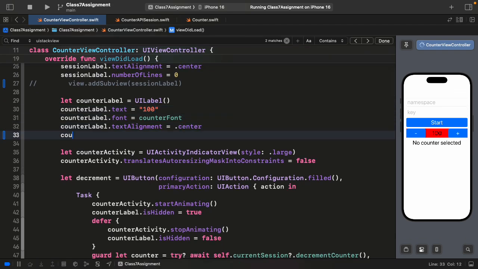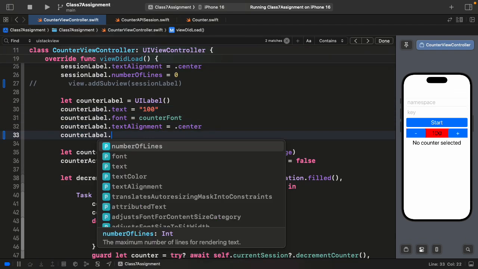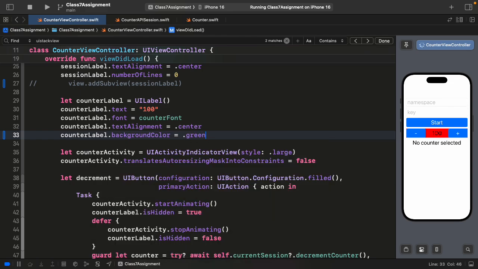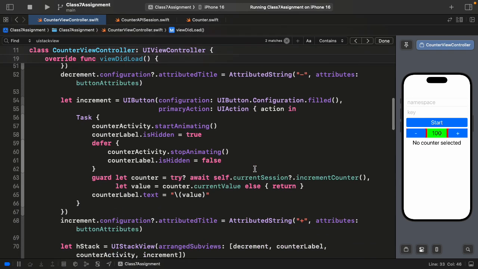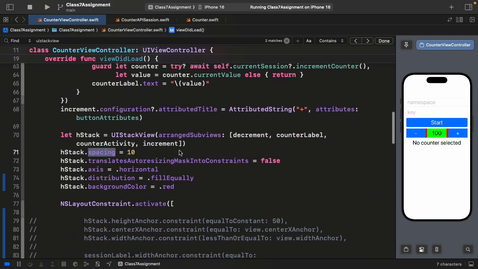And if we wanted to make it super clear what's happening, you can make that green. You can see there's a little space where you can see our red background for our H stack now. That's because we've set our spacing to 10. Spacing automatically puts space in between all of the items. Otherwise, if the spacing is set to 0, then there's absolutely no space in between. They're right up on each other. I think the default spacing is like 4, if you don't set it. Like it's not 0. Oh, I guess it is. Well, it depends. Okay, that's a different thing. It depends on fill equally versus proportionally or whatever.